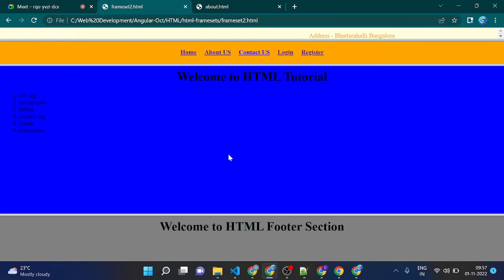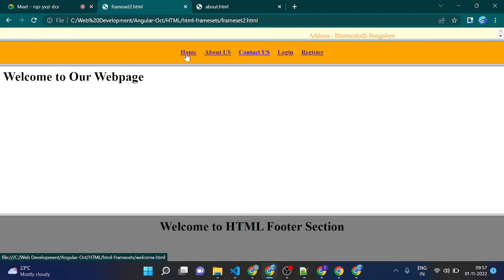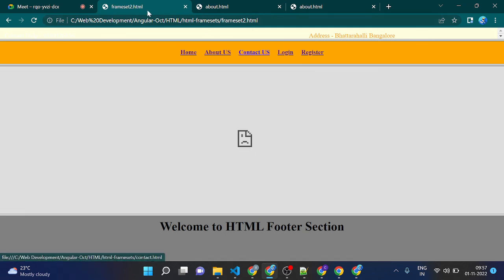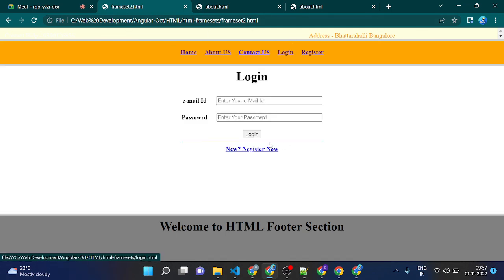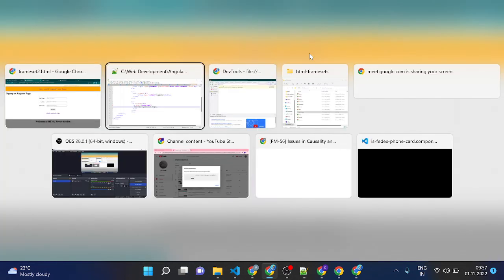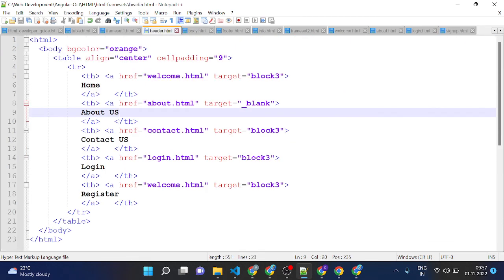If you see now, I'm going to home, it's loading the home content. I'm going to about us, it's going to a new tab. I'm going to contact us, it's not loading. I'm going to login, it's loading. And coming here in the sign up one, you click on login, it goes to login again. That is the way we can link it up. And by clicking on register, we can link up with the sign up.